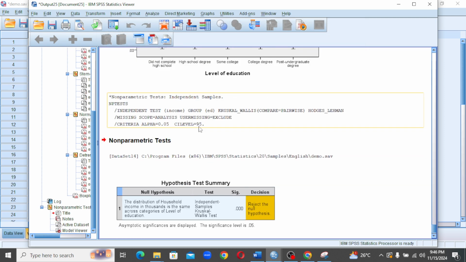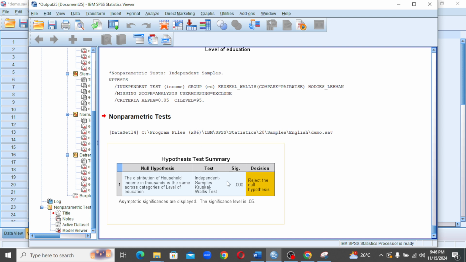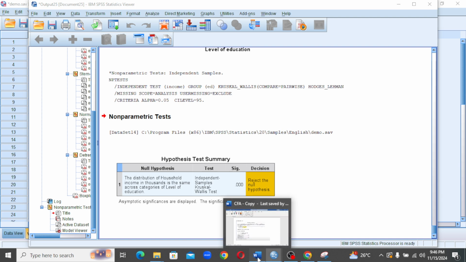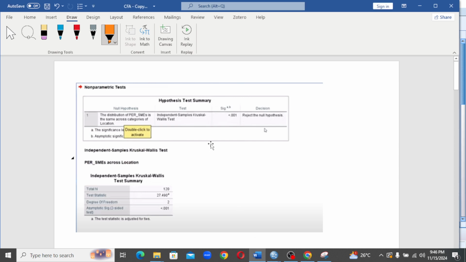Once you run the test, you will be getting this kind of output. First, it refers to the hypothesis test summary. There, the null hypothesis is that the distribution of y is the same across categories of that categorical variable.